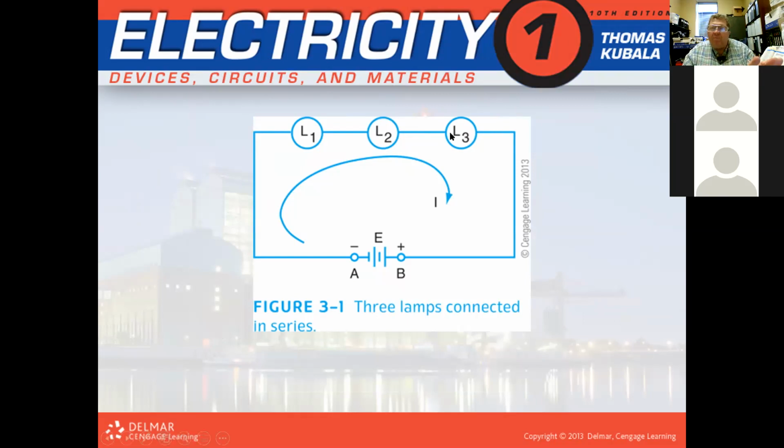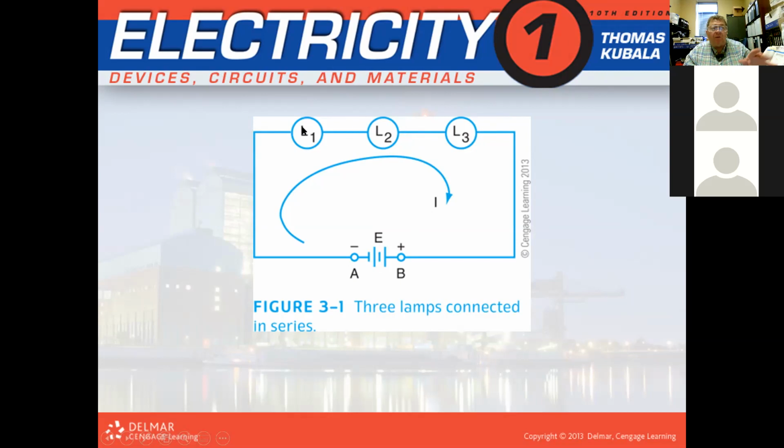If I unscrew one of the bulbs, when you wired up with 120 volts here, and I've got all of them good, and I've got one bulb out, or blown, here's what's going to happen. None of the bulbs are going to light up. If you get one bulb blown in the series circuit, there will be 0 current flow. The amps will stop. And then the first 2 bulbs are going to quit too.